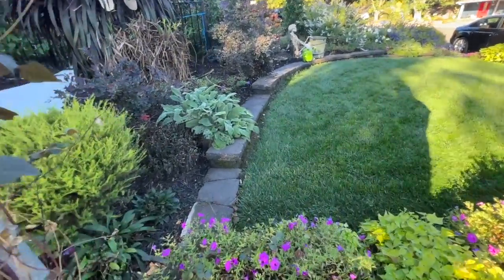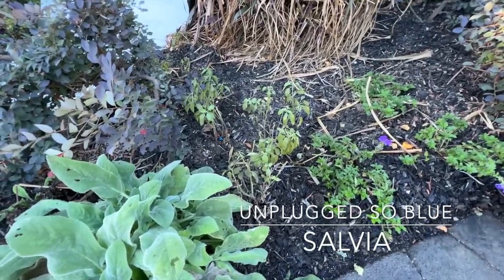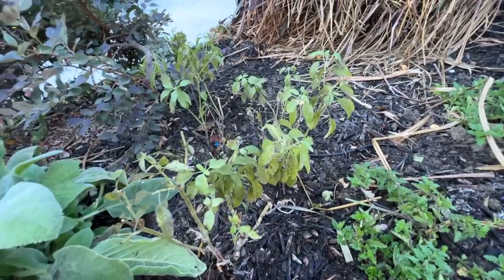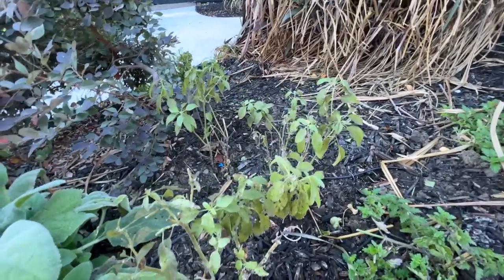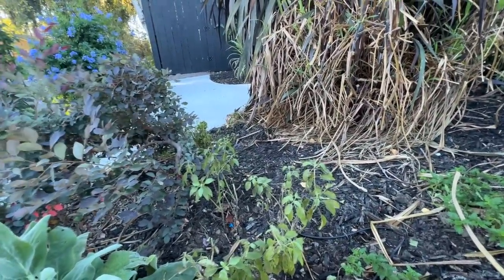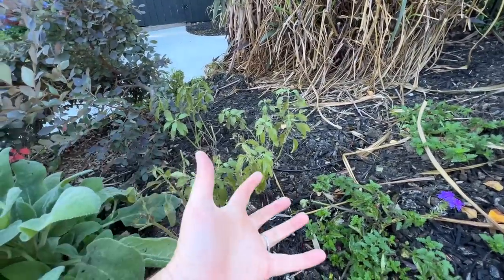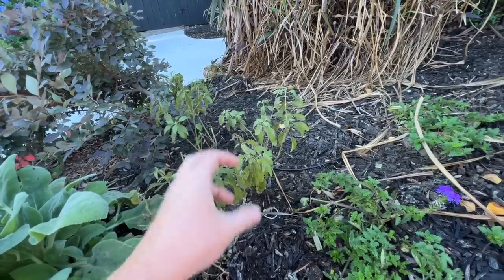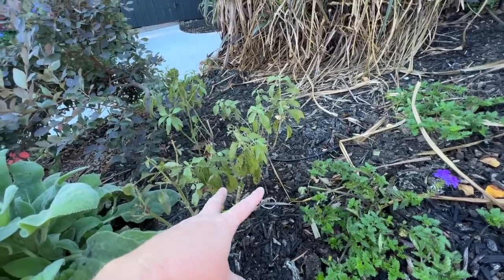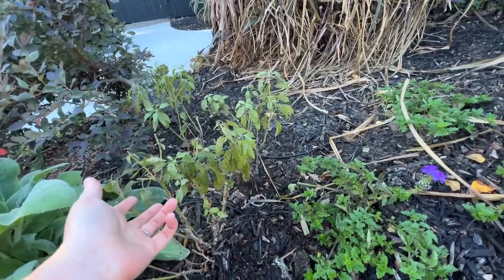A couple more transplants I wanted to point out - over here I have this Unplugged So Blue that I transplanted from my flower box on my side yard. It's inundated by aphids and whiteflies so I'm kind of just waiting for it to get cold enough for them to die off, but the plants are doing really well even after the transplant. I also have some lantana and some Unplugged Pink over there. I did root washing on all three of these plants. Root washing is where instead of taking as much of the root ball as you can, you actually clean off all the soil between the roots so that when you transplant the plant it can have the new native soil. It's a complete mess and takes a lot of work, but it's a newer theory for transplanting plants to make them root in a little bit better.